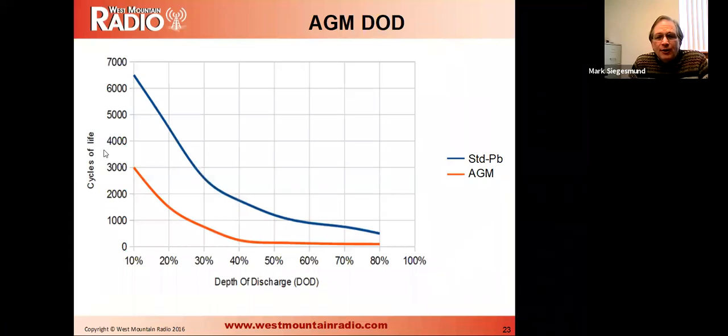Here's the depth of discharge chart. The orange line is showing you the AGM battery. The blue line is the same battery that we were looking at earlier, the sealed lead acid. On the AGM battery, you can see if you go 50% down, back up, 50% down, back up again, you're going to get like 200 cycles out of that battery at best, and then its life is gone. So the AGM batteries do not like to be discharged. That makes them more suitable for maybe a backup at a base station where you might only use it 4 times a year or something. In that case, you're not going to ever hit that 200 mark for the 50% discharge.